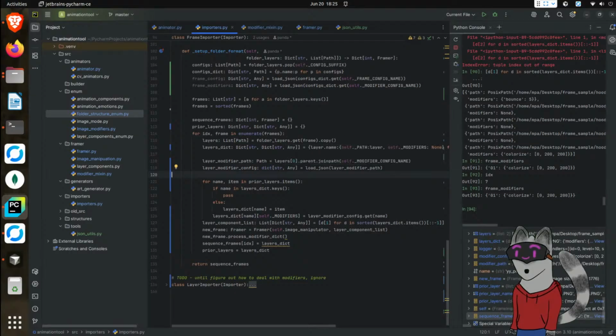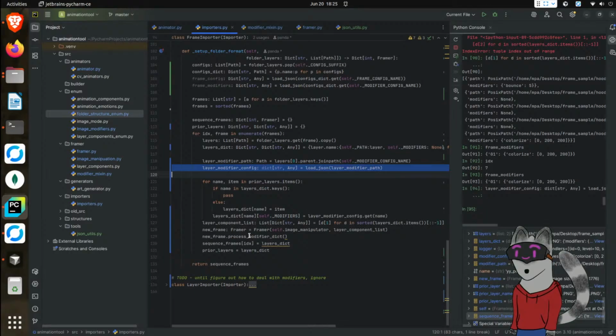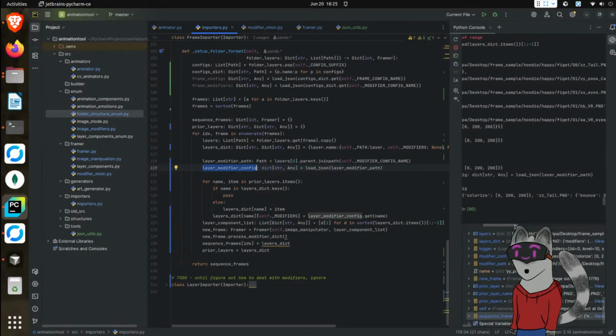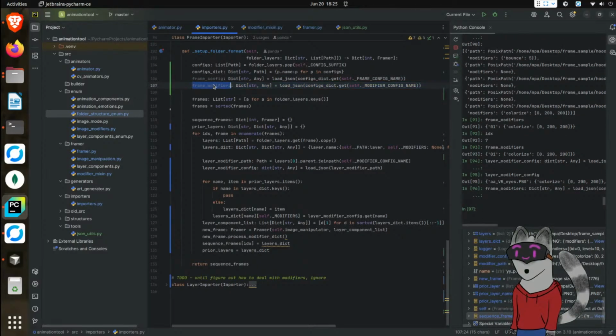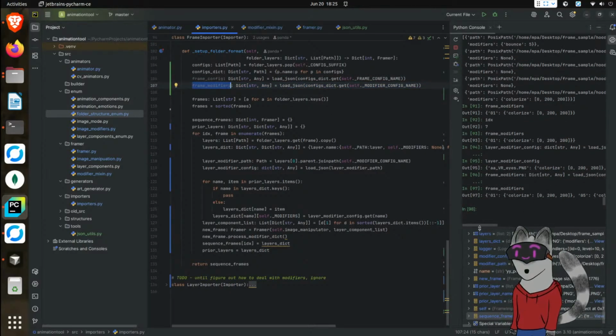I see the bugs, and I just need to figure out, because part of me wants to go, I'll just convert this to a number. Let's go ahead and load up our modifier config. And then if you look at our modifier config, oh, that's the layer. We want to open up this one, the frame config, or the frame modifiers right here. And then we look at that, we can see there's a 1 and there's a 5. And we're like, oh, hey, everything's good. Everything's golden.